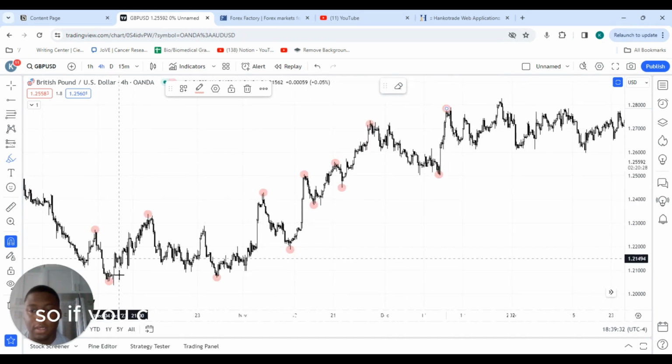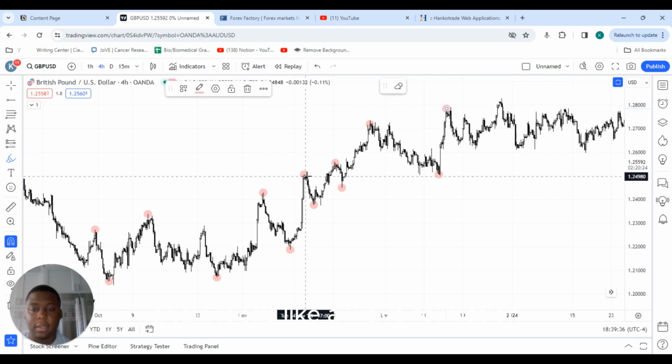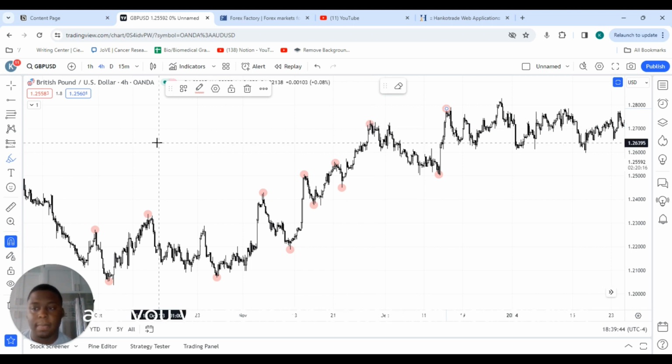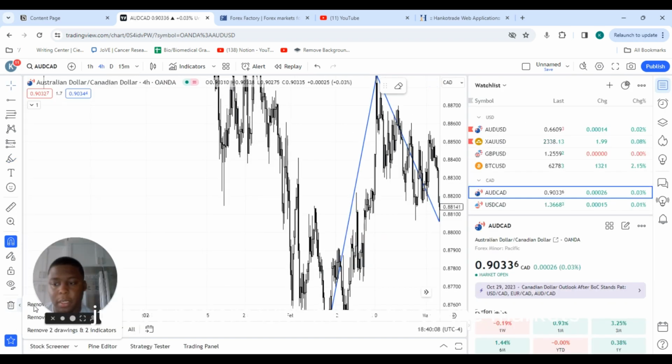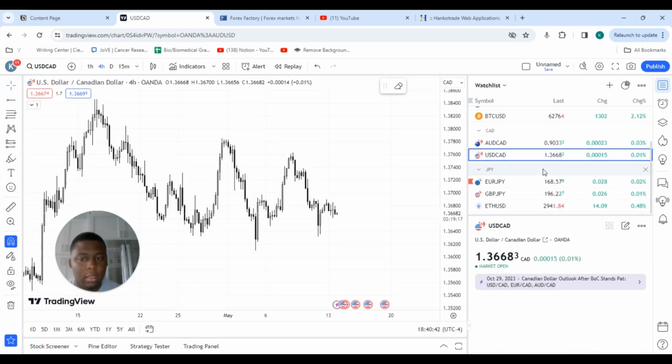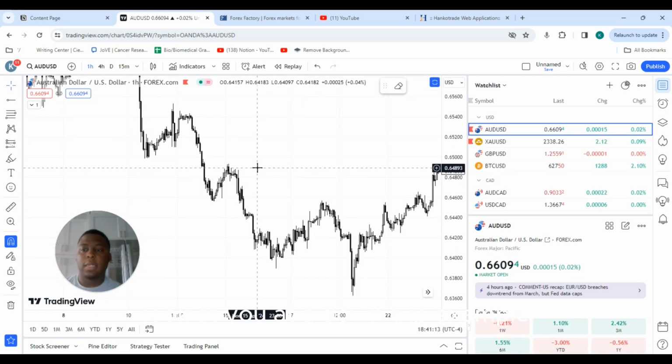So if you can train yourself to follow these movements, again, it looks like a wave formation, then you'll be on the right side of the market and you'll do much better with your trading. So now we're going to go into a downtrend example. Just be patient with me. It's a good downtrend market. I'm looking at a downtrend example.